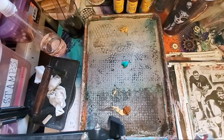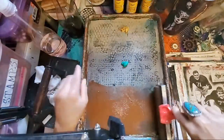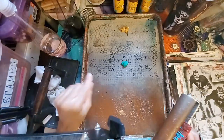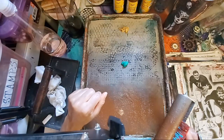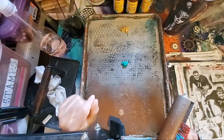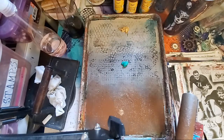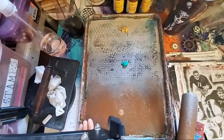And if you want to get into jelly printing and you don't have a jelly plate, I have a video that teaches you how to make one. Just look under my playlist under mixed media. This one's an 11 by 17 and I made it on a cookie sheet. If you were to buy one of these, you're looking at $80 for this bigger size. A regular 10 by 12 is about $30. But if you make it the way I made it, I can make one this big for $15. So you're saving a lot of money.